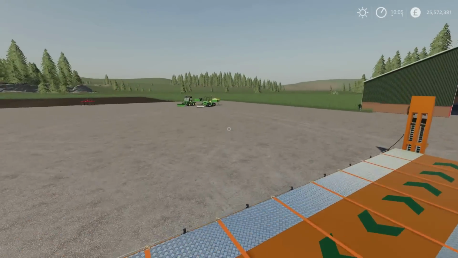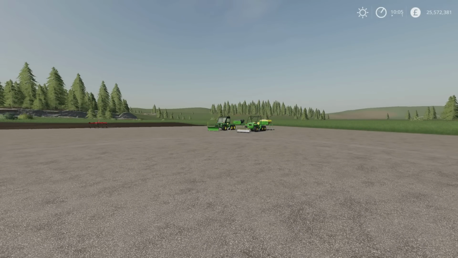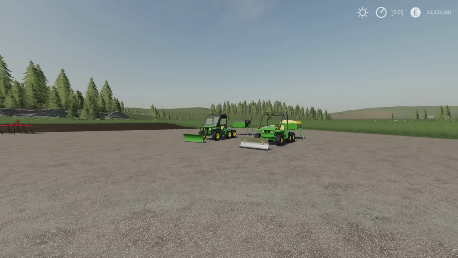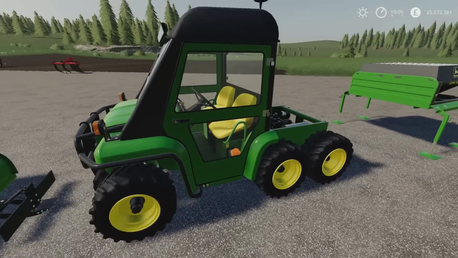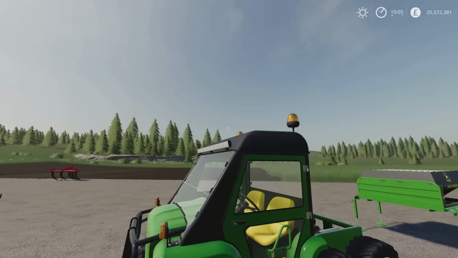Very nice. Which brings me on to the last of the mods for today, I think. Well, I don't think we're going to get any more. Now, as I mentioned at the start, the John Deere Gator 6x4 by BlackSheep had an update. The update included doors and some extra new bits like a lighting strip across the front, twin beacons if you want to go for it.